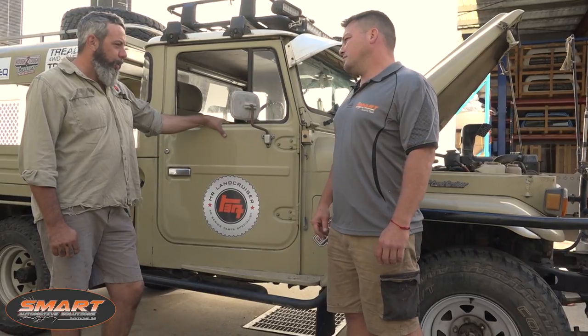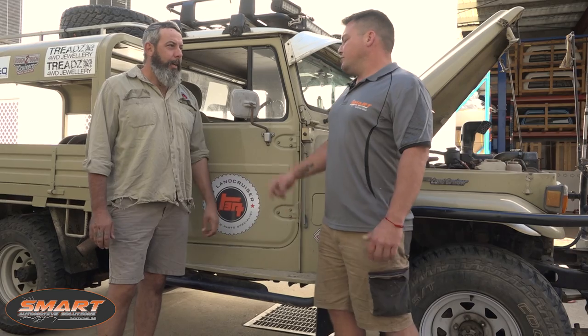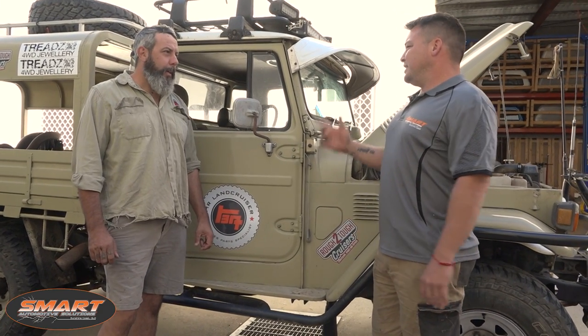I'm starting to have a few issues with the 35-year-old wiring looms. On the way back from Melbourne we had a few electrical problems — the regulator went down, started overcharging and blew the fuse inside it. We had to drive five hours to Dubbo on one of Rufy's batteries; we swapped them over.